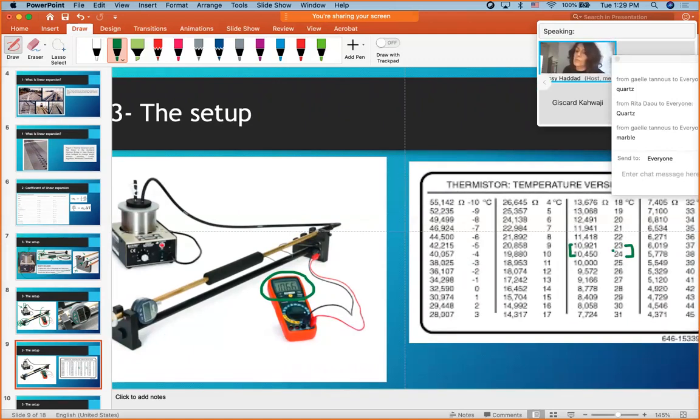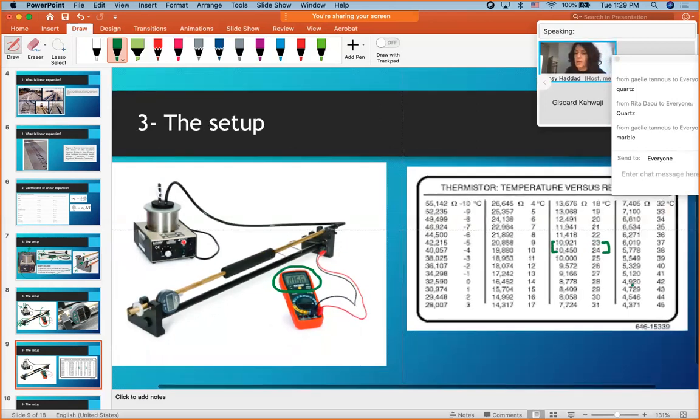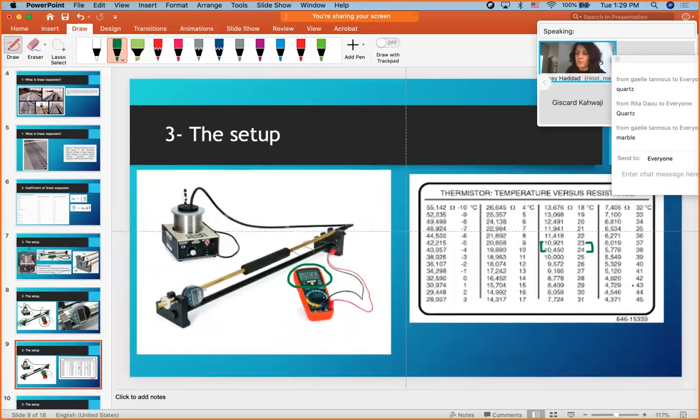What's the smallest subdivision in temperature? It's 1 degree divided by 2, which is 0.5, which means I can give up to 1 decimal. So look, is it closer to 450, or is it in the middle? Anyway, you can say 23.5, you can say 23.7, but don't go and say 23.85. Don't give 2 decimals. It doesn't make sense because the chart is not very precise.